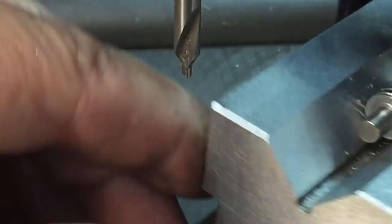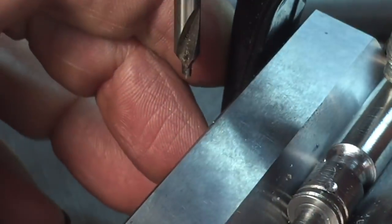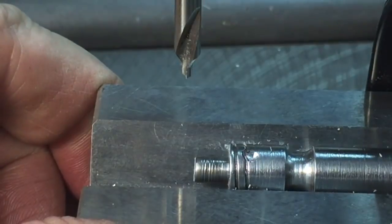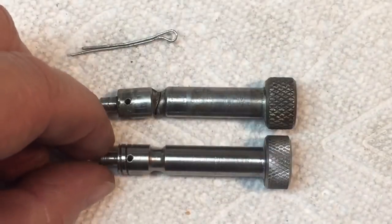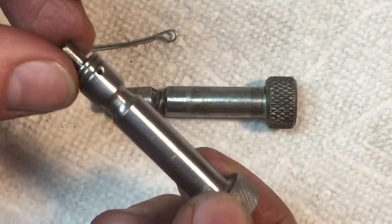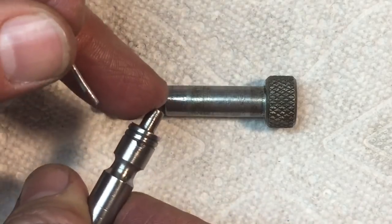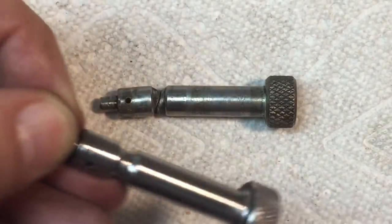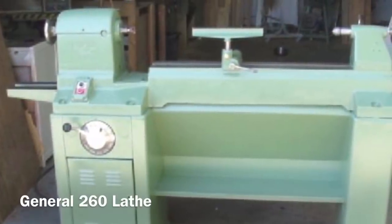We are calling this project finished. The part came out pretty nice. I can't get the knurls as deep as they do with larger machines, but it will work. The cotter pin fits in the hole like it should, and the hole is a little bit off-center, just like the original. See how it's off-center there? That's just like the original. I hope that's the way he wants it. Daniel, I hope you enjoy the part. Thanks very much, everybody, for tuning in — I know it's a little different, but something to look at. Take care, have a nice day.